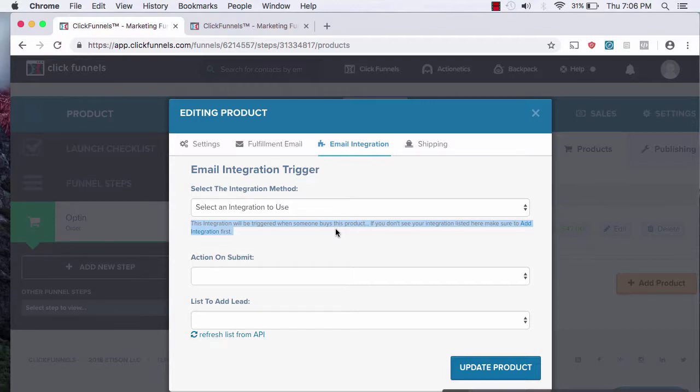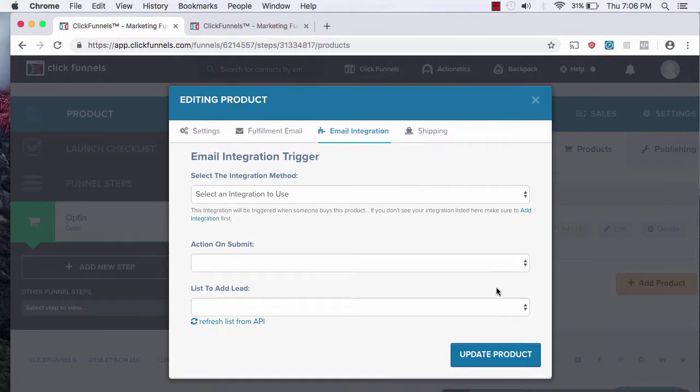So definitely look up email marketing and see if you can get some consistent marketing emails to that customer, because once again, they've bought something already from you, so it's pretty high that they would like your content in the future. And then we're going to select update product.